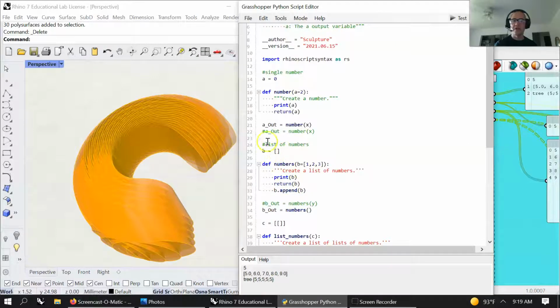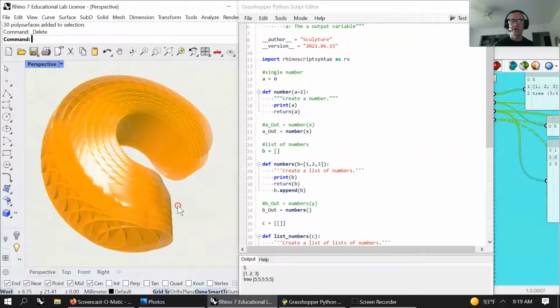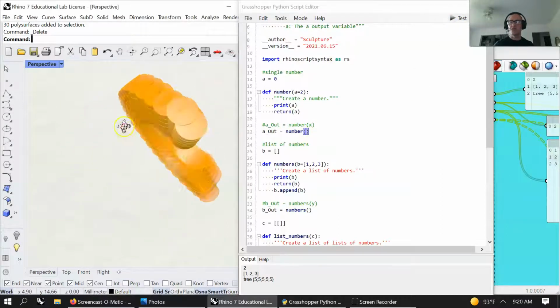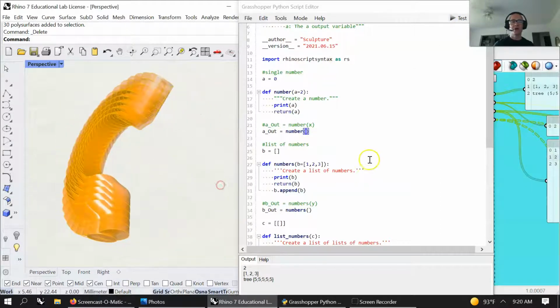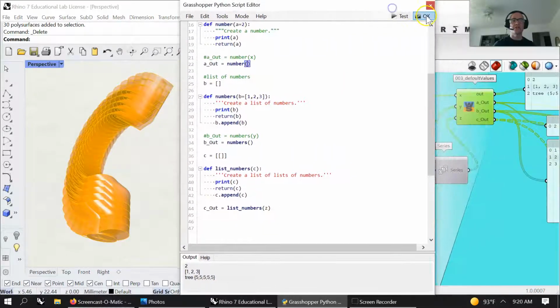So you're literally just making your decisions of a hard-coded or parametric model, which is what you want to do. And this is making things much more intelligible to me. I can understand them a little more. And of course, I forgot to X out the X because it kept it. So if I take off the X and run it, it's going to go back to that form that I liked. So you can play around with that, use your data to drive it, understand functions. I think it's a great example to start.